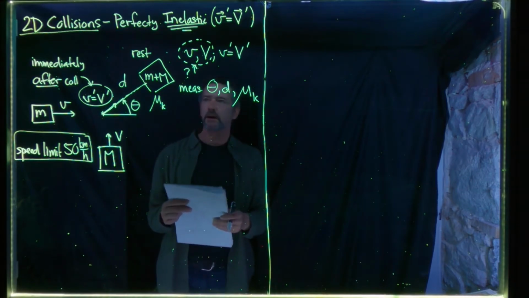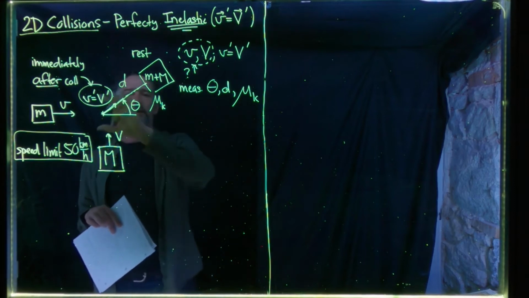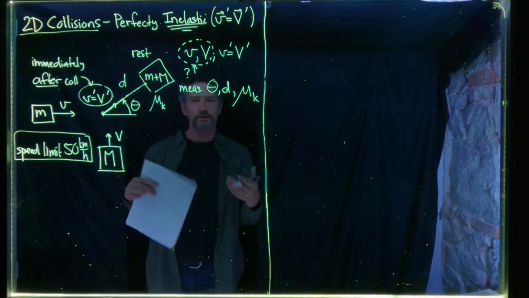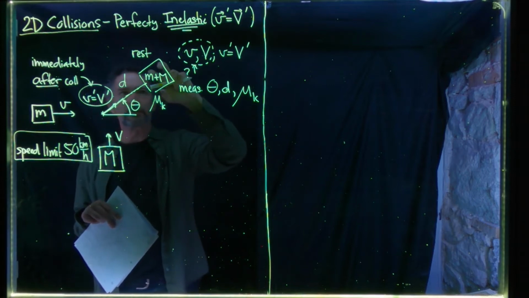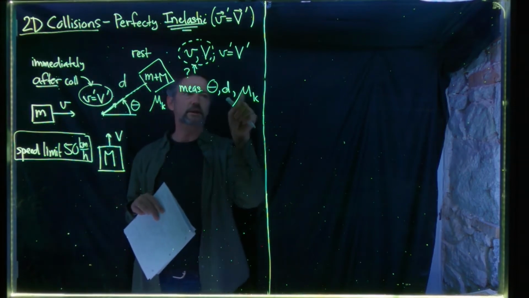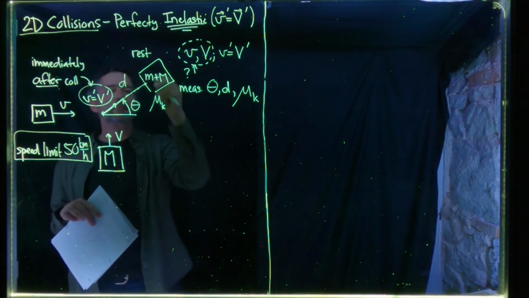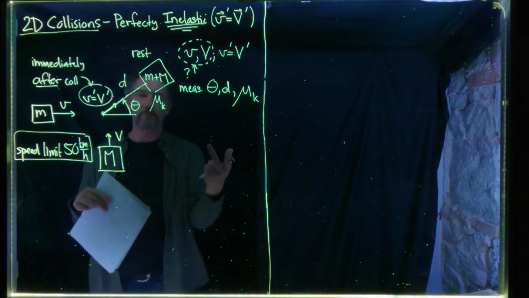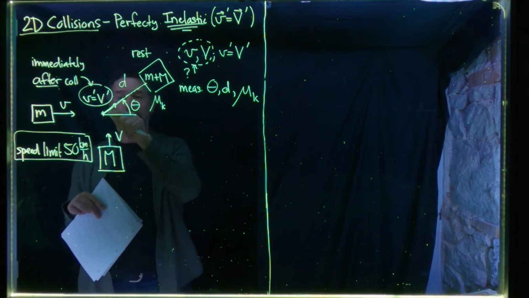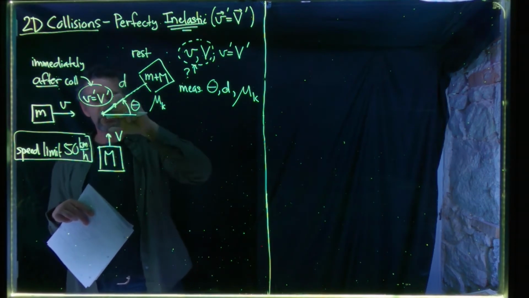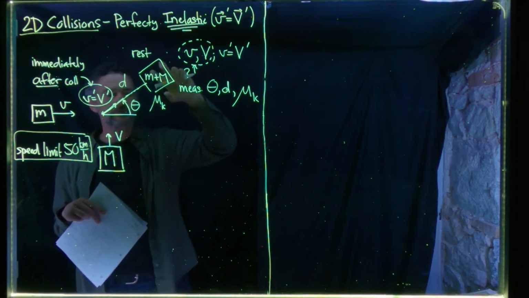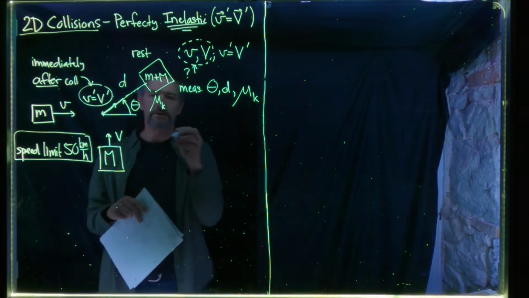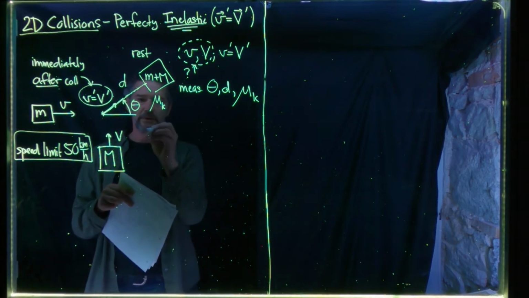As this clumped together mass slides, we know that there is kinetic energy, the original kinetic energy that the clumped together two cars had immediately after the collision. All of that kinetic energy is going to go into thermal energy. So we should be able to use D and mu k to figure out how much thermal energy was generated. Where did that thermal energy come from? Conservation of total energy tells us it came from kinetic energy. So then we can figure out the initial speed of the clumped together two cars at the point where they started sliding.